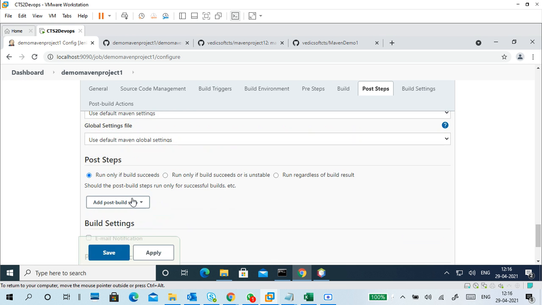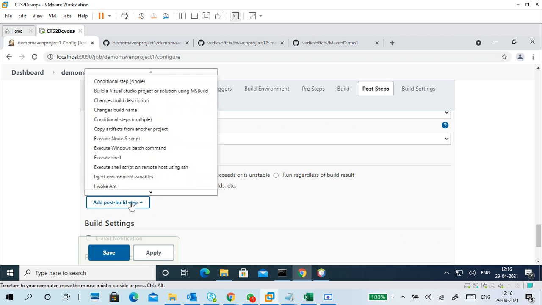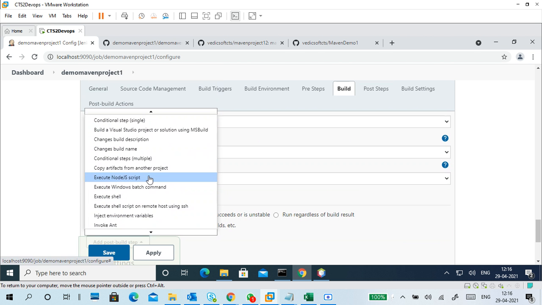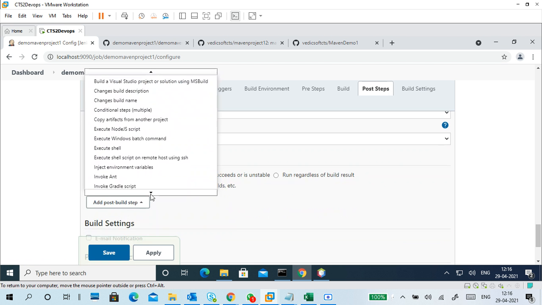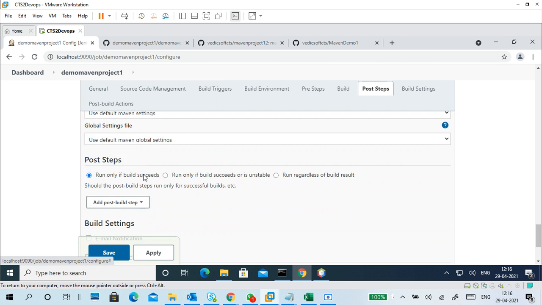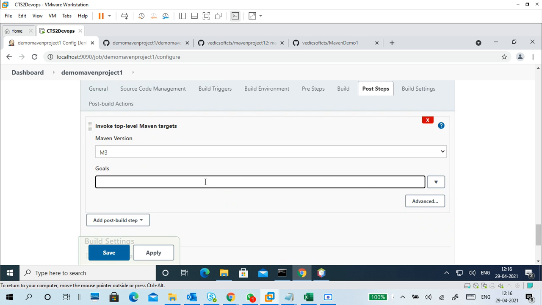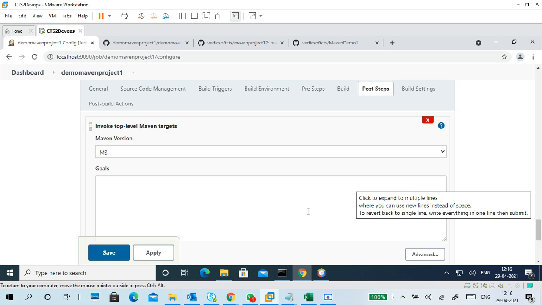I'm closing it, so you can see add post build kind of stuff, and then only this one. So that advanced part I removed. Like, just I went there. So version I selected, and then just I click on this one.